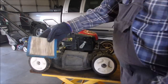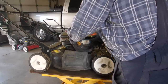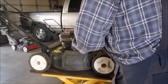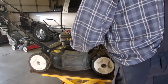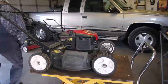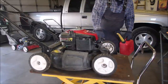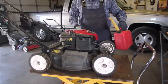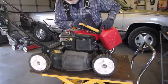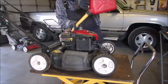Okay. This will get us going. This will keep us going till we find out what kind of a mower it is, right? Now I'm gonna put some gas in it. Just to see. I mean, we have gone from a dead lawnmower covered in goo with a crooked blade to a live lawnmower that runs because of that connector, that 4,000 ohm connector, 4,500 ohm. We got oil in it, we bypassed the spark dead man switch. Not a drop of gas in this thing. 6 glurps.